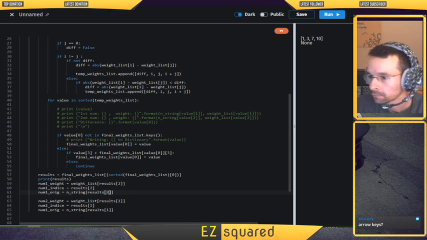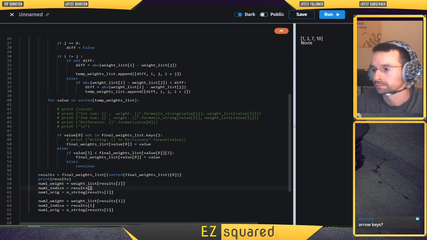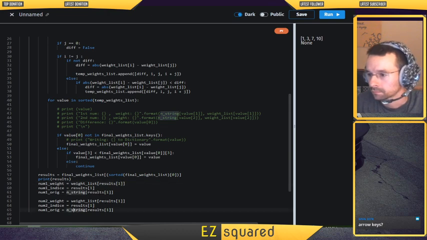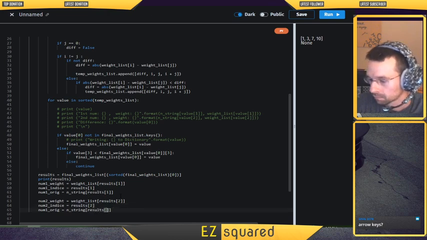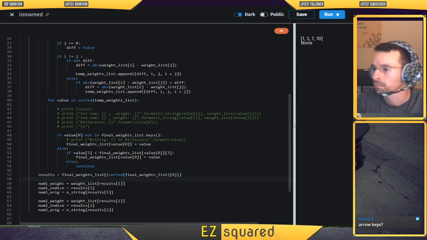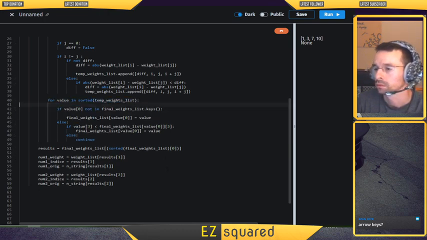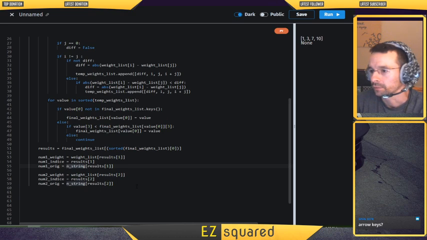Oh, what I'm doing. We can get rid of these print debugging statements now that we know that our code works. Okay.